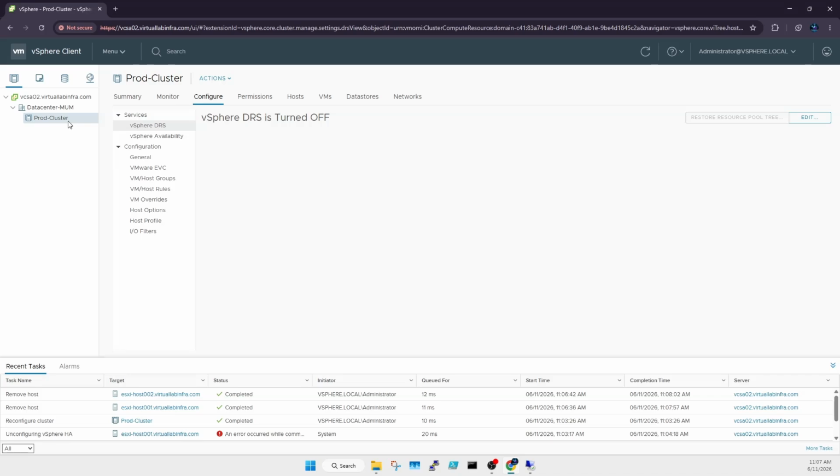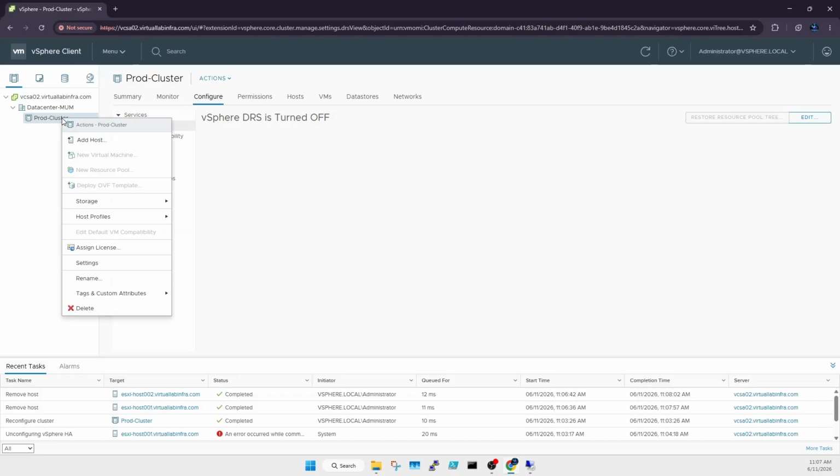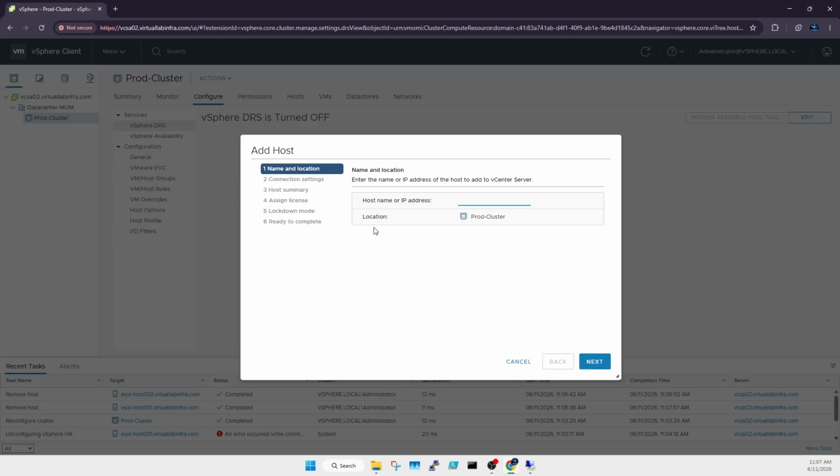With that you will understand how you can add your first ESXi host to your vCenter server. To add them, you have to right click on the cluster and click add. You have to give the ESXi host fully qualified name or IP address. Click next. You have to give the root user and password.